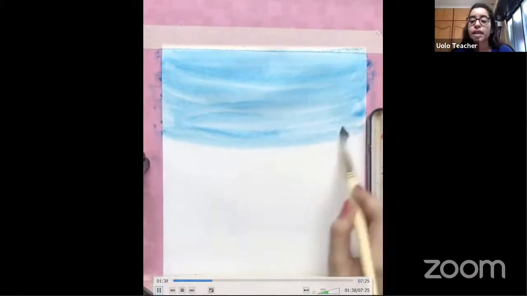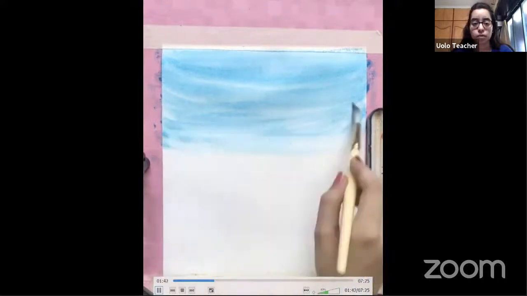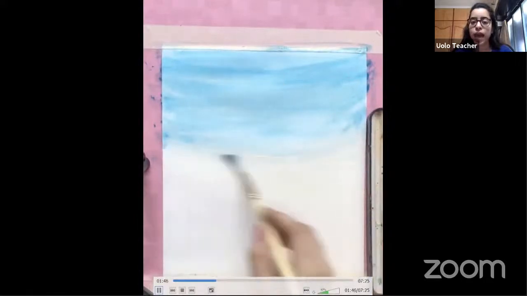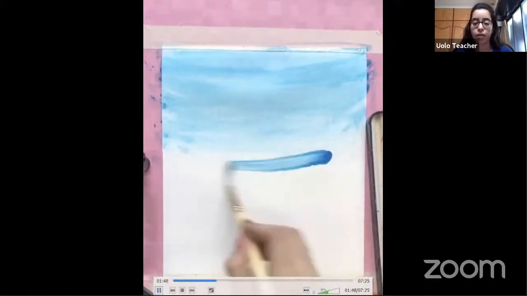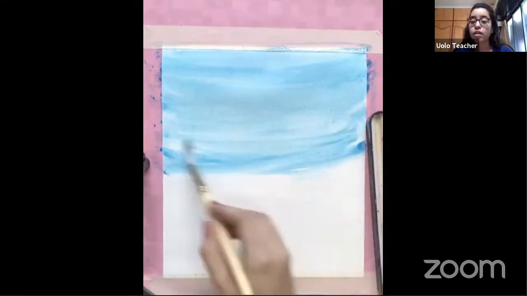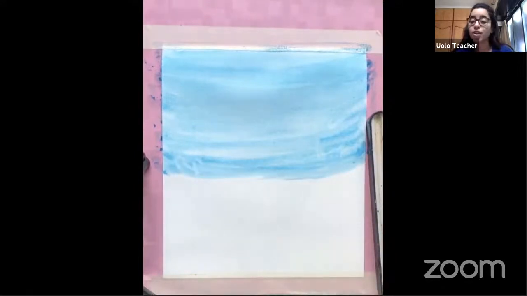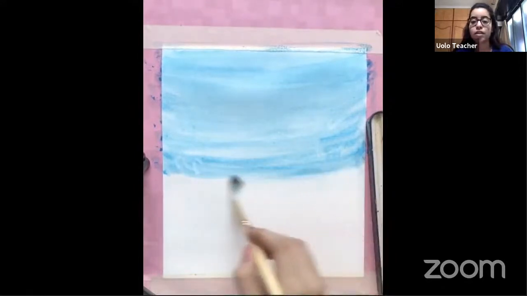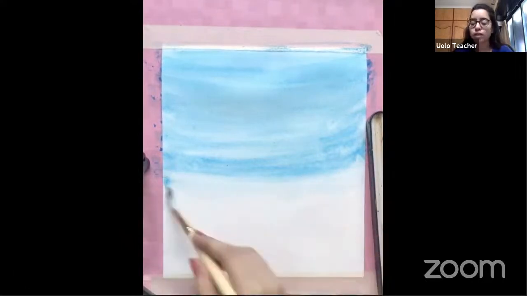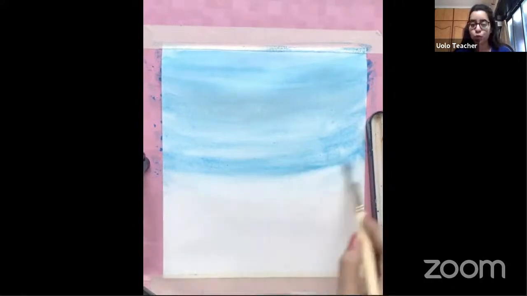And if I see some white spaces, I'm just covering all the white spaces also. So nice light blue color, and I'm just coloring the background. I'm just coloring the background of it, and do not color the whole page, okay? Just wait for my instructions. Do not color the whole page. So a little bit of blue color on approximately half side of the page. Nice bright blue color.